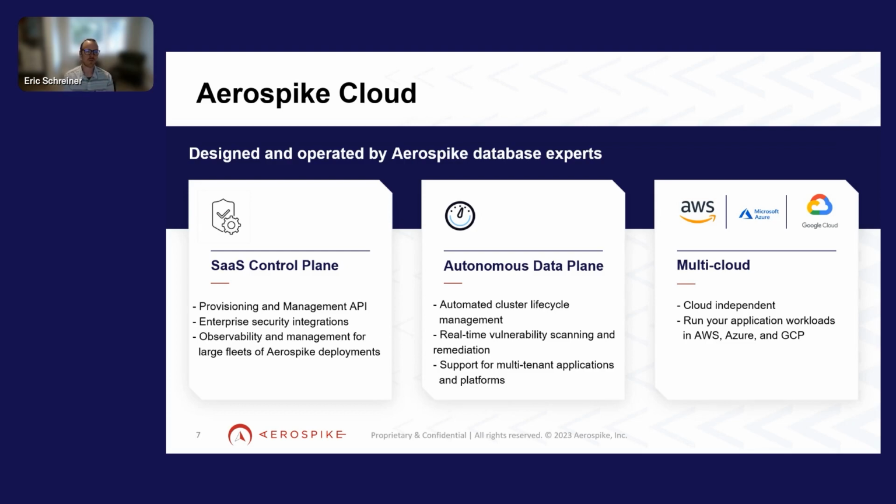Aerospike database is great at handling nodes that fall out of service and rebalancing the cluster. But what we see oftentimes in the cloud is that nodes don't fully fall out of use. They'll move into a degraded state. And so this service is designed to handle a lot of those degradations within the cloud so that we can be responsive to those states and ensure the clusters continue running at optimal state and delivering the performance that our customers have come to expect from Aerospike.